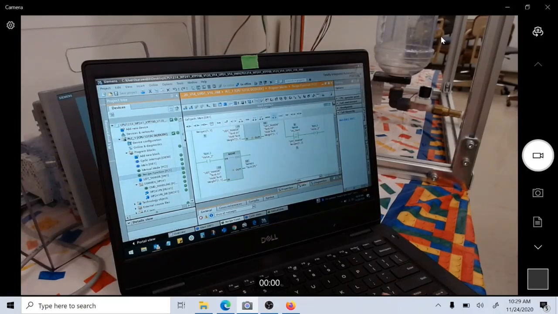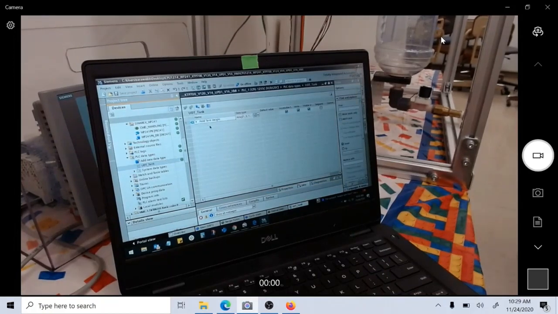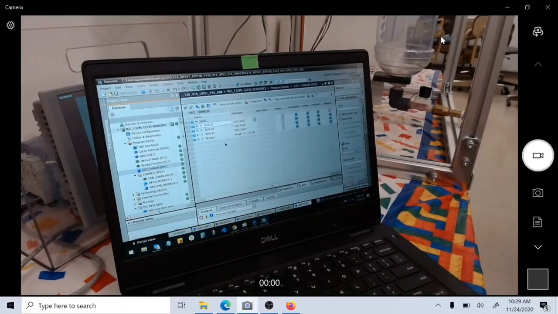A UDT was used here to show you. It was created under the data types. An array of ints was created within that, and to utilize that UDT, a data block was created, and each tank here holds this whole tank weight array along with the recipes.